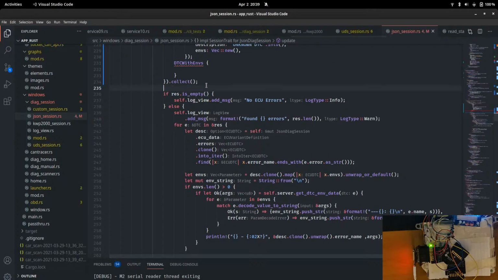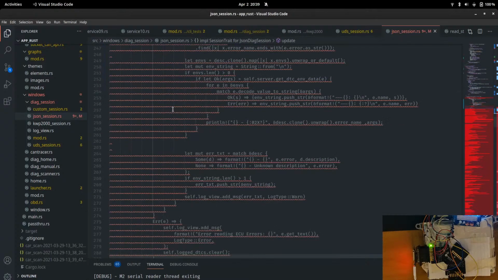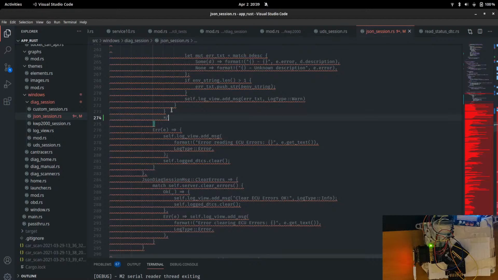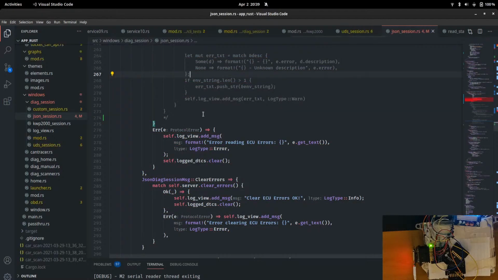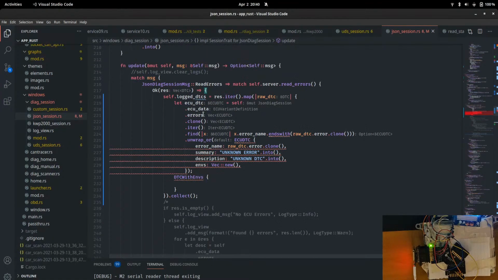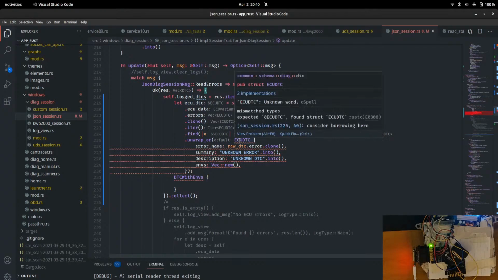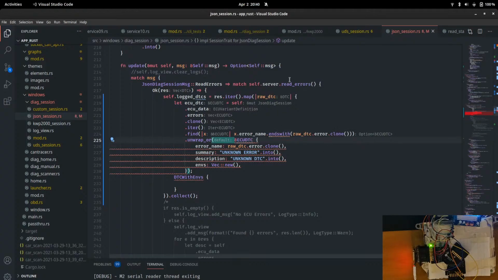So go ahead and comment out all this. Cool, I think that worked. Expected DTC found struct. If we just put an ampersand there, that seems to work.